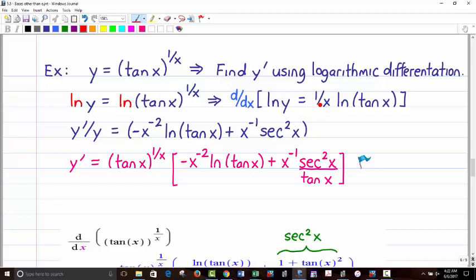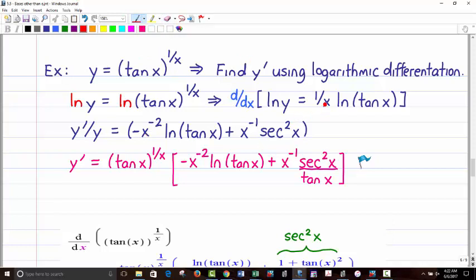For that 1 over x, I didn't actually show it in writing, but I can tell you what I did here. Just think of that 1 over x being x to the negative 1. I didn't want to use a quotient rule. I just wanted to use a power rule. It'd be kind of silly to take the derivative of 1 over x using the quotient rule. You could, but it seems pointless. It's a lot quicker to call it x to the negative 1.